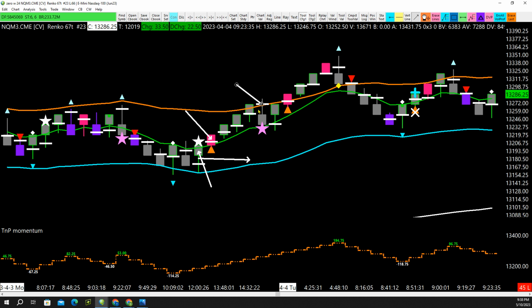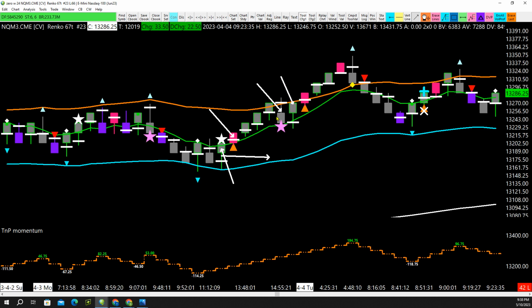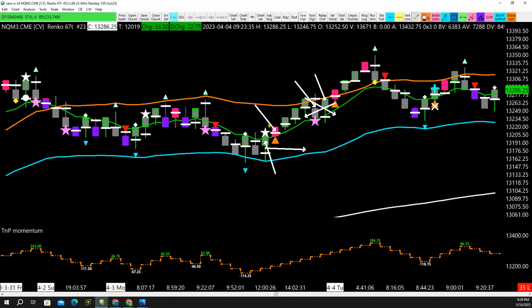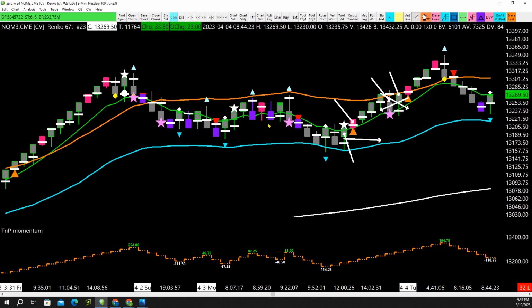Let's say you shorted this star. So this is going to be a full stop, right? It's going to be a 40-point stop. That was right in the last hour. But that's part of the risk of trading. The win rate, as everyone realizes, is very, very high on this time frame.